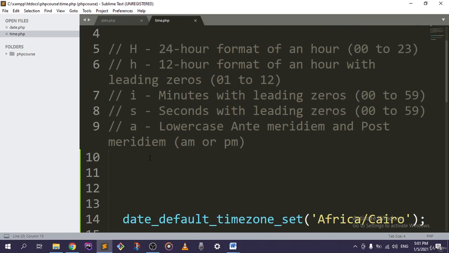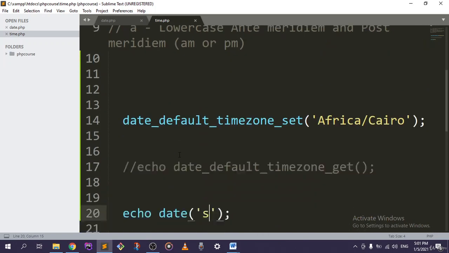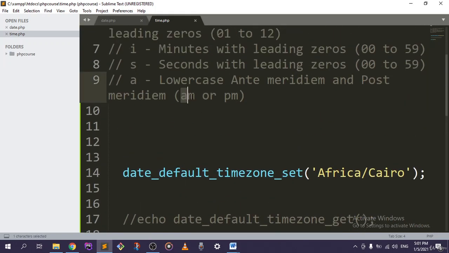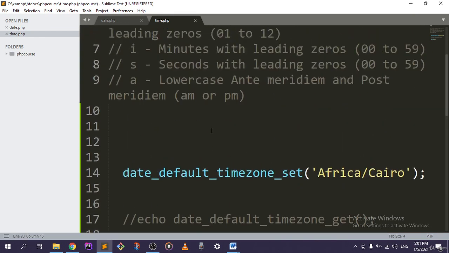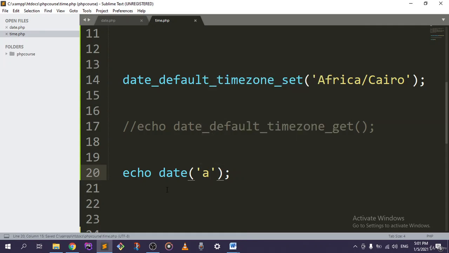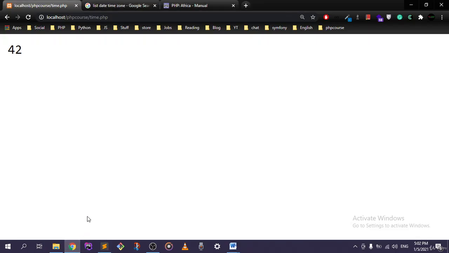And the a is for post meridiem and ante meridiem, which are basically AM or PM. If I go over here to the a, now we'll get PM right there.